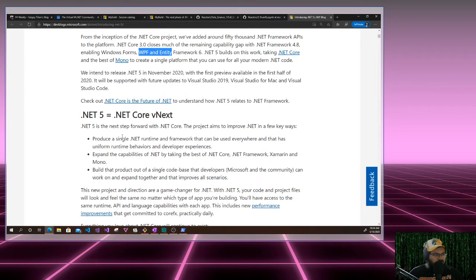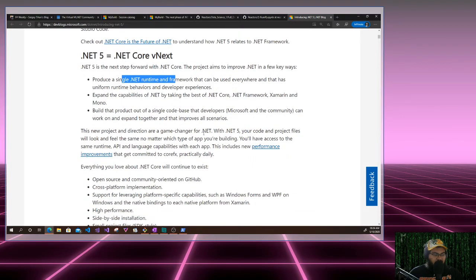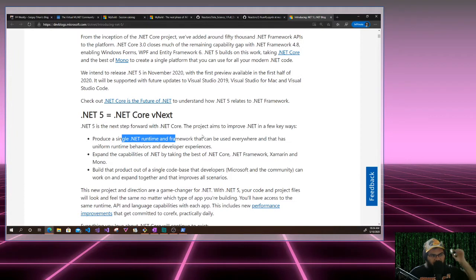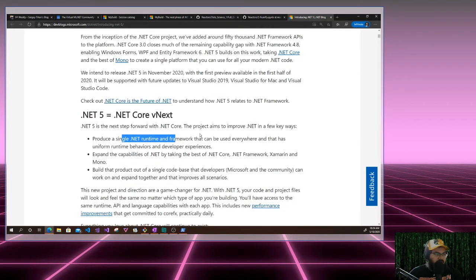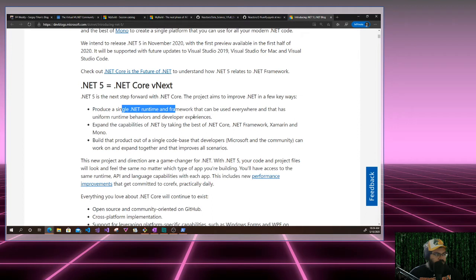And with this, there's going to be a single runtime and framework. So that, I would hope, simplifies a lot of things. I haven't really gotten a chance to try it out in much detail, but that's a really nice effort to have.